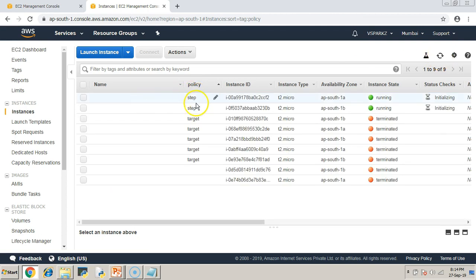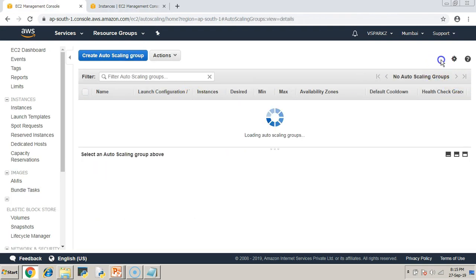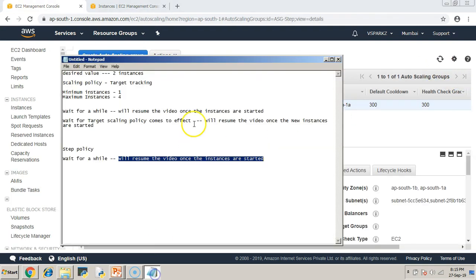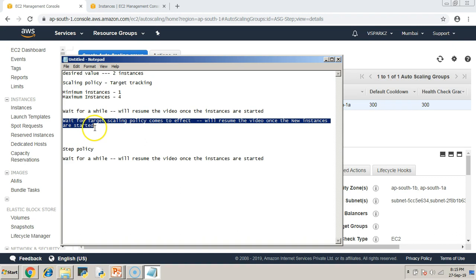With my autoscaling group, we have got 2 instances in the beginning. Now wait for a while for your step scaling policy to come into effect.